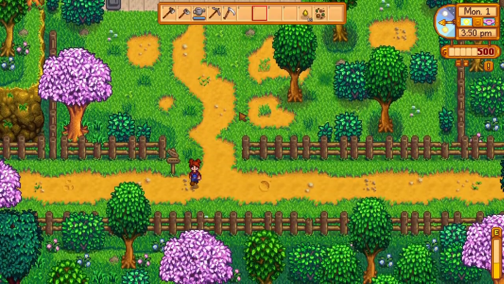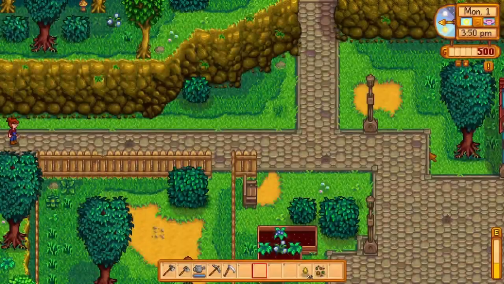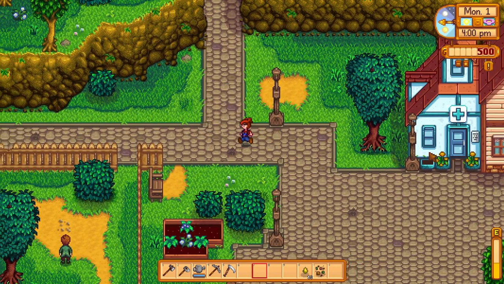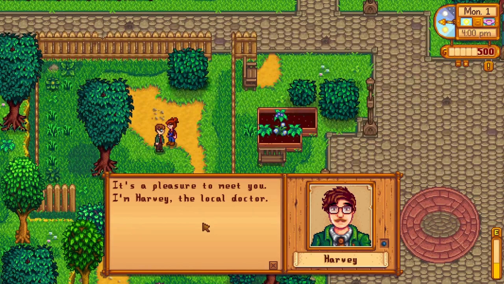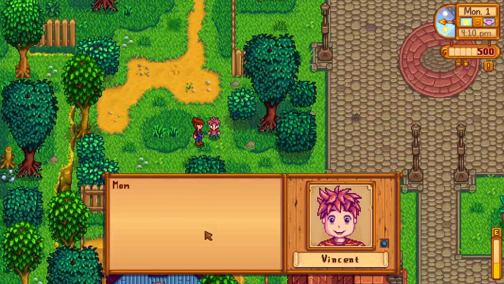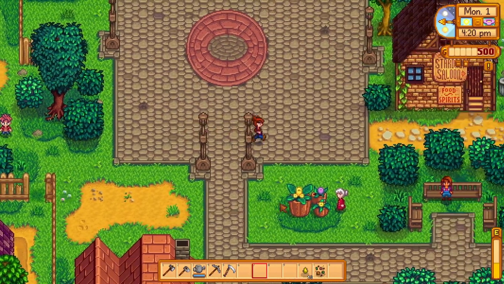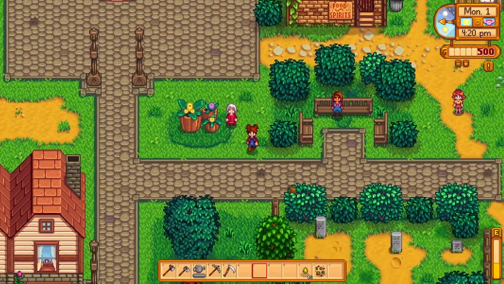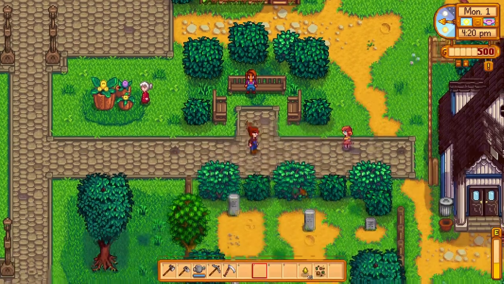No forageables at the bus stop. So, one thing I did learn before even playing this is that tea saplings have been nerfed. I don't know by how much, as we meet Harvey and now Vincent. But I may, just out of curiosity, try and befriend Caroline as we meet Evelyn and see, just to see out of curiosity how much they've been nerfed.